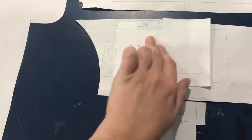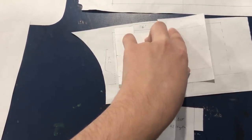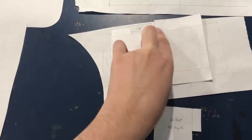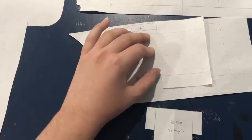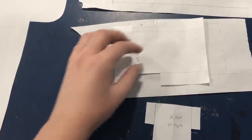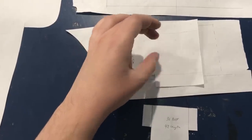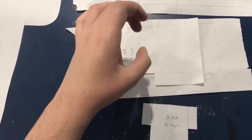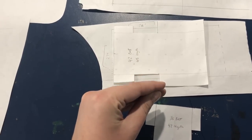Well, if you know, like me, for example, that your pattern here is wide enough already for your hips and you don't need all this extension, just make your extensions smaller. Just make them whatever excess you have here. So this would come in like 3 inches and I would just have smaller amounts of fullness in the hips. Because I already had enough fullness anyway, this was just more decorative. I don't need that much decorative fullness at the hips. I can bring that in and fit it onto a yard and a half of a wide fabric.